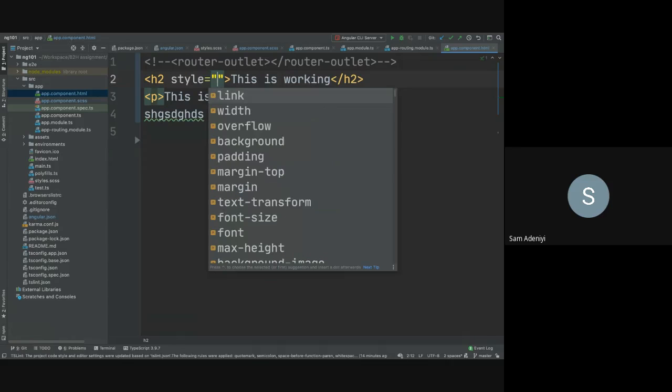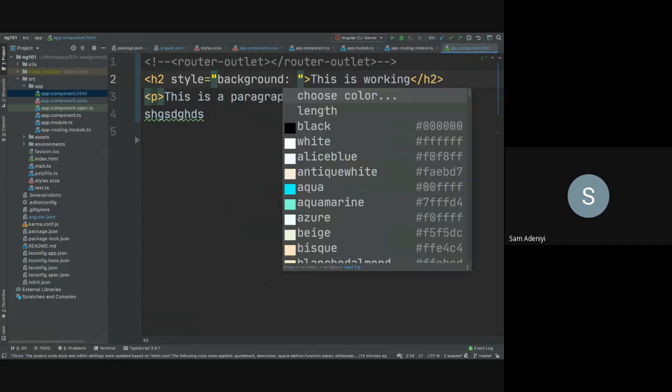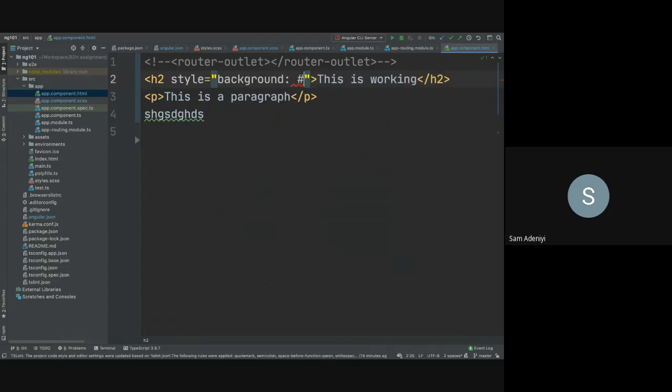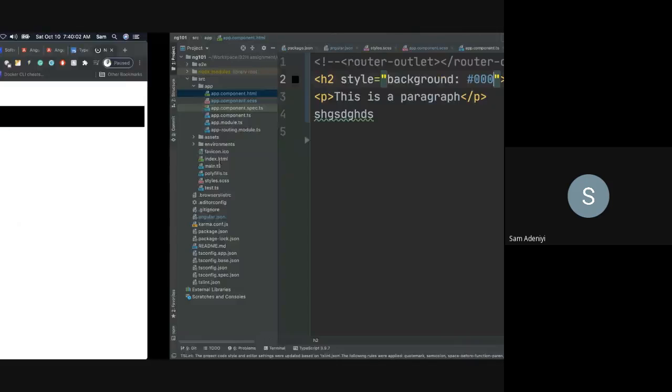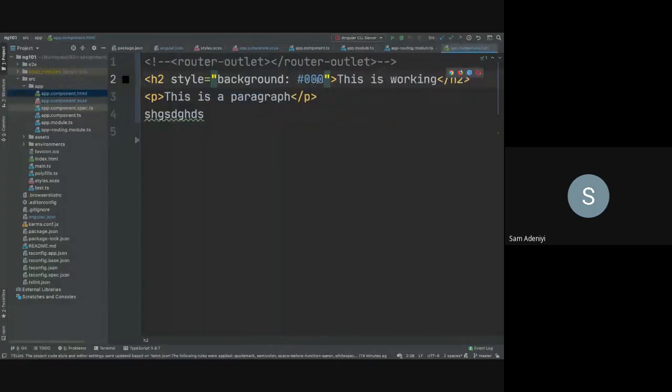So this still comes with everything that we know in our HTML previously. So you can see it's black inline. So I'll remove this. So let me explain the component.